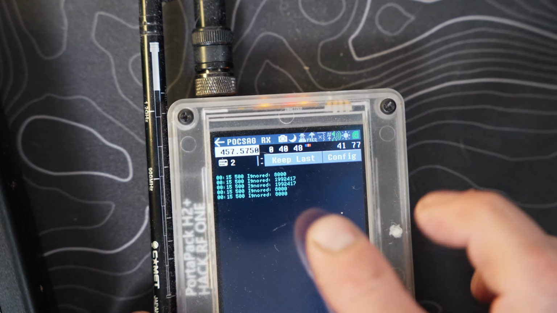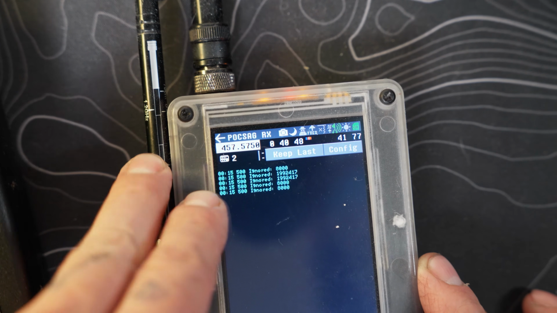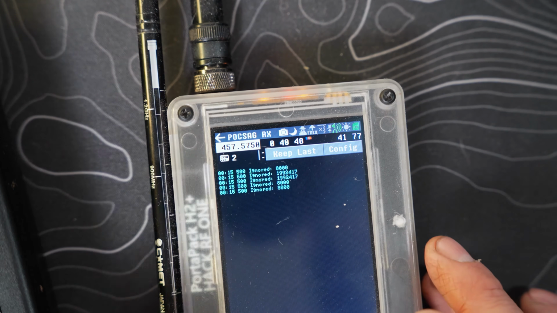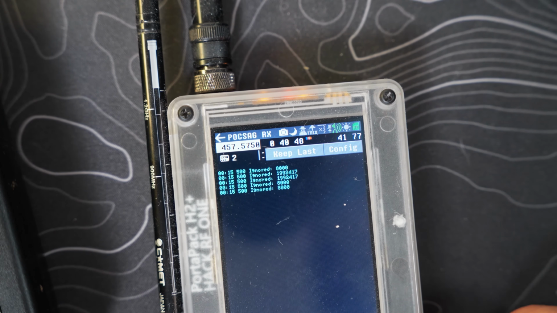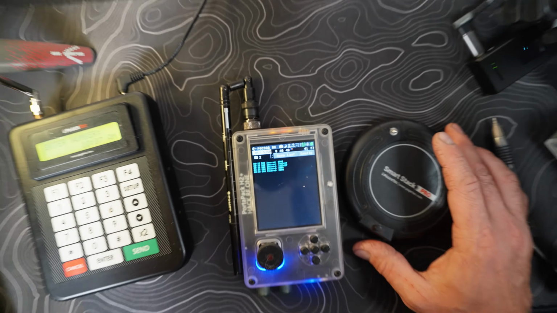Again, we got to see it sent what looks to be the batch signals, right? And then we got to see all this fun raw data come through. And that's kind of what a POCSAG signal looks like. Now, that's simple enough with the PagerTech, okay? So that's pretty simple, right?